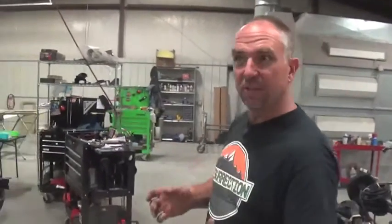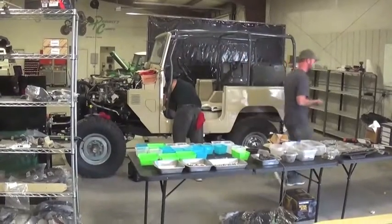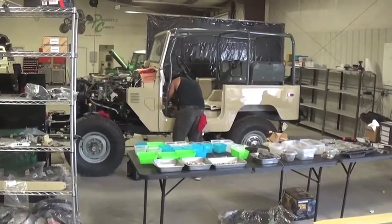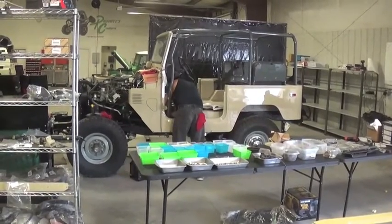So this third and final 1982 FJ40 is in the reassembly stage. This is the best stage, it's the most fun for me and for the guys. This is when we start bolting the pieces back on, some of the custom fabrication pieces go back on, and it starts to look like a cruiser again, which is awesome. With a Stage 3 restoration such as this, there are usually thousands of parts involved. Some are new and some are refinished, but keeping everything organized during reassembly makes everything go a lot smoother.